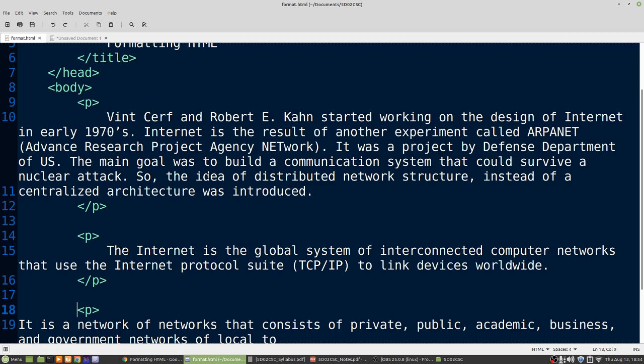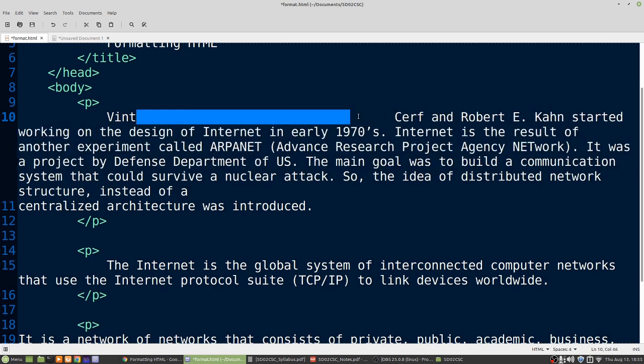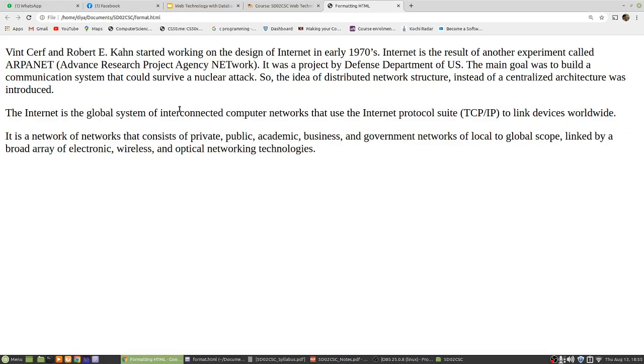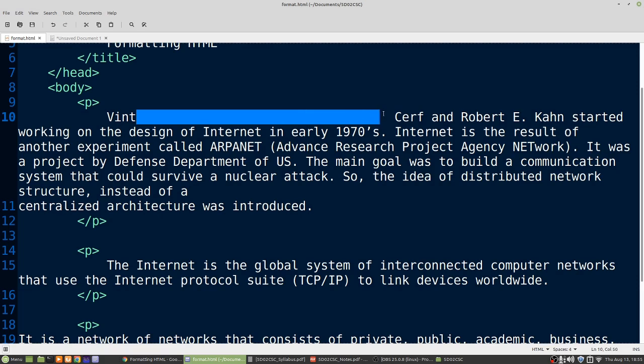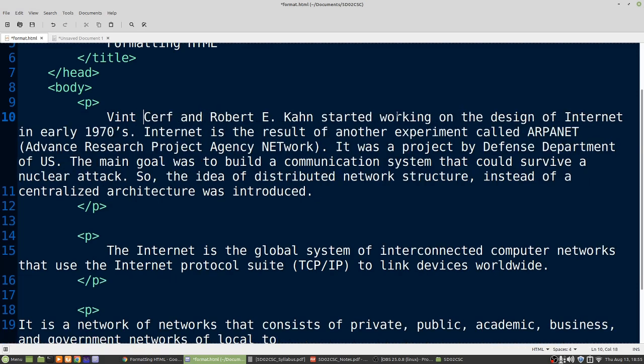Okay, the next thing that we can try here is another peculiarity of HTML. Even if you put so many spaces here, now I have put this much space between wind and surf. Let's save this file, go back to the browser, refresh it. It has still one space. So multiple spaces are ignored in HTML. That is the next point that you have to remember. Even if you put so many spaces, it will be converted into just one space in HTML. Multiple spaces will be replaced with a single space in HTML.